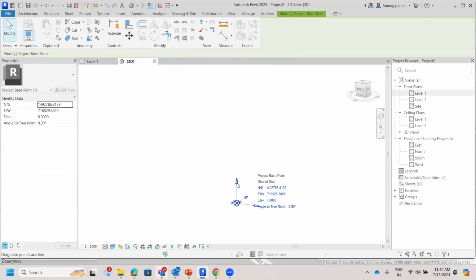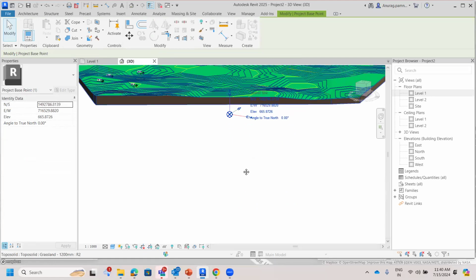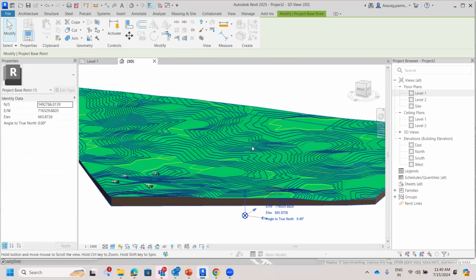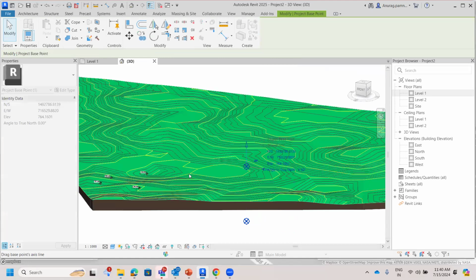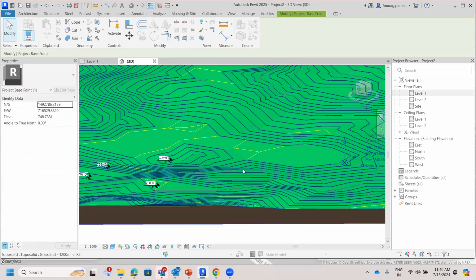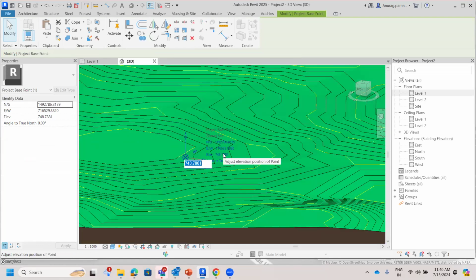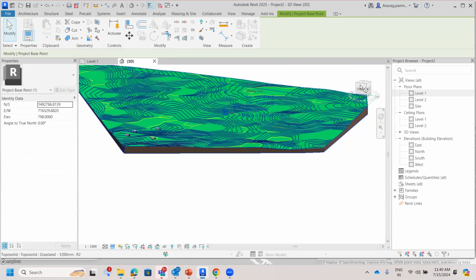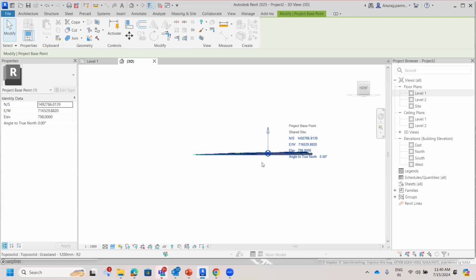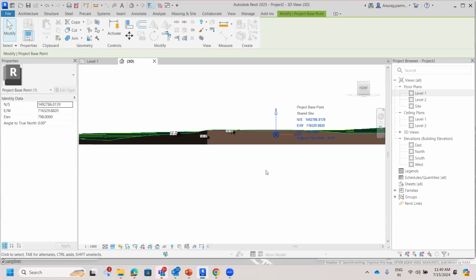I will choose this base point, move it, and fix it at a certain point. So say 798, I'm going to fix this base point at 798 from where my building should start. So I will type this as 798 elevation. Now if I move on to front, you can see my base point is somewhere at 798, from where I am going to start building my building structure.